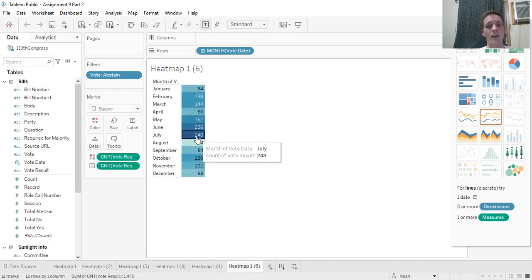And then looking at, again, abstained votes. So again, in the summertime, the two highest points there. So yeah, pretty interesting. I think these heat maps are a really neat way to give the brain a different, more visual way to comprehend something that the numbers might be saying, but this really helps it to set in. So it's definitely a good tool.